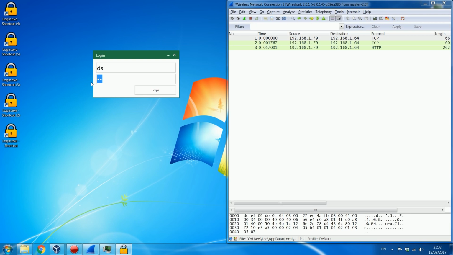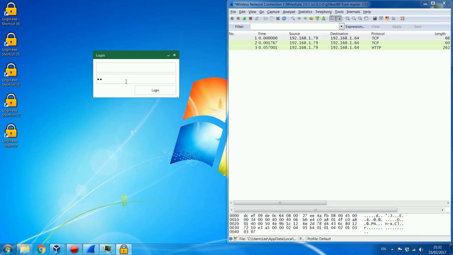And that's a lot more secure because we're not actually sending the actual username and password of the database itself to log into the database. We're not actually sending that. It's not hard-coded in the application, and we're not sending it across the network to the server. It's already on the server. All we're doing is sending this information, the username and password that you type in, up to the server, and then the server's doing all the work. And because it's PHP, all that code is server-sided and we can't access it. So that's a lot more secure. We're not going to be able to get access to the database.